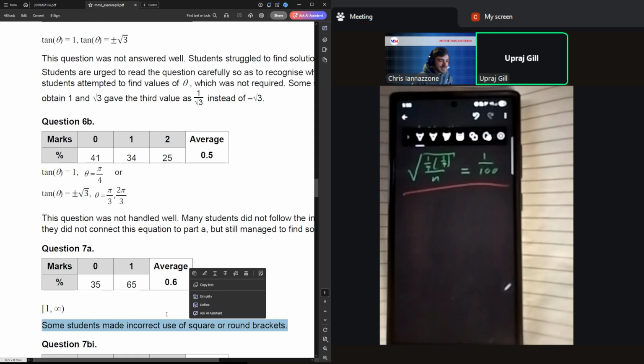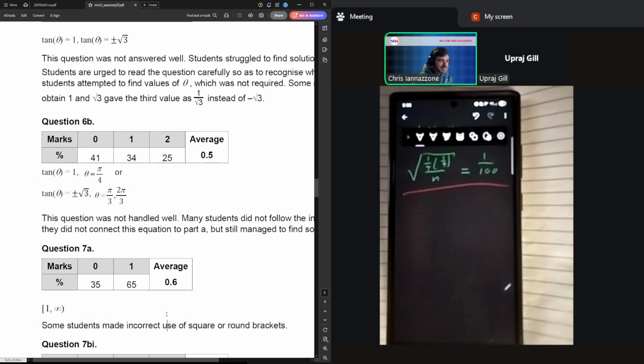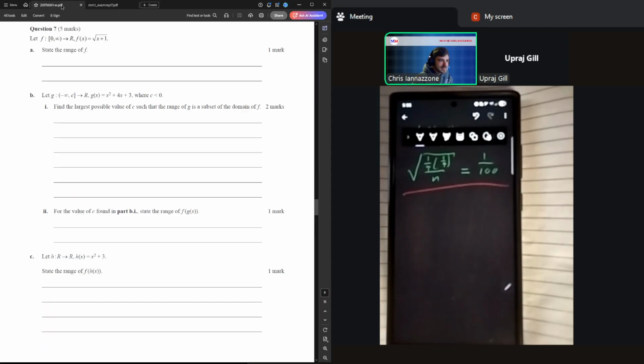Yeah, because that's the main thing. It's not even saying that a lot of people wrote 0 to infinity. It's just the wrong way around with brackets. Weird. Okay. Anyway, we'll ignore that one and we'll hope they fixed it in time for people to get their proper marks.